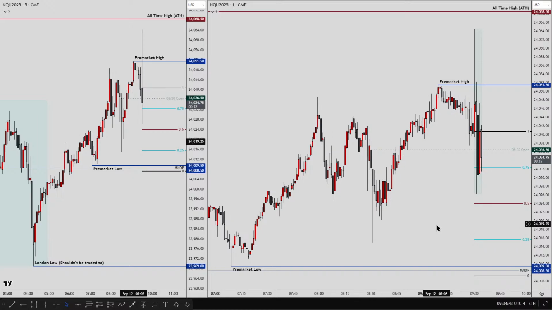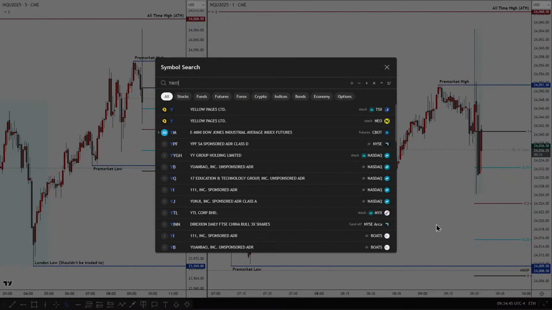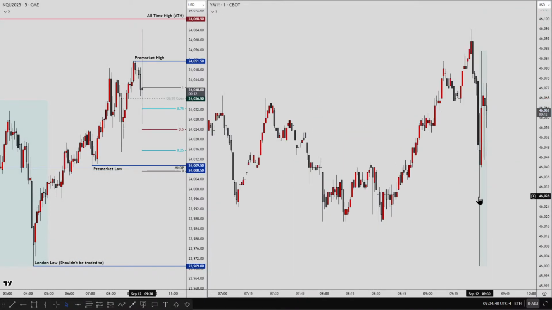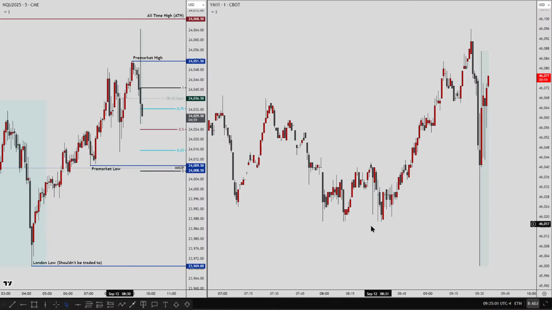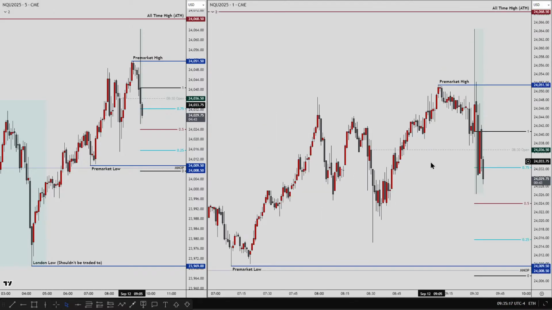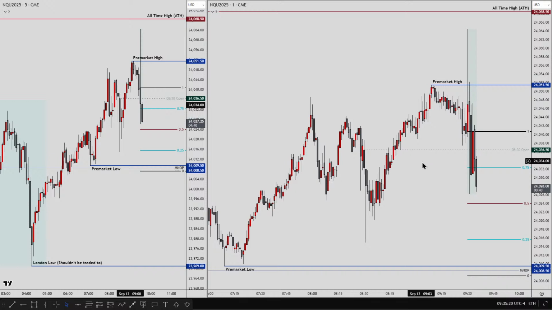In a decoupled market, you're not looking for SMTs. So that is filter number 1. When Nasdaq is moving up and YM is moving down, you're not looking for SMTs. If Nasdaq creates a higher low and YM creates a lower low, that's an SMT. What I mean is, if one of them's dumping and the other one's rallying higher, then in that situation you're not looking for an SMT. Both of them seem to want to dump now.